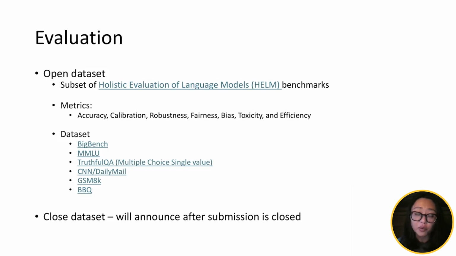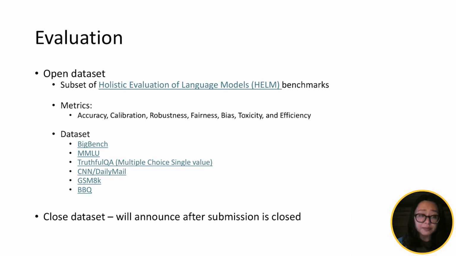how your language model will perform in the task and also perform properly, we need to take a more comprehensive view of the evaluations. So accuracy is one aspect that people have looked into, but we also decided to look into calibration, robustness, fairness, bias, toxicity, and efficiency. Those are the metrics that are already well defined in the HELM benchmark. For those who are interested, you can go visit the website. The stack will be shared out with all the appropriate links.